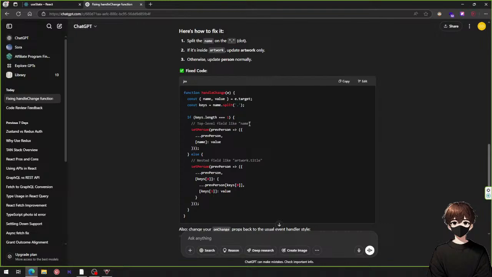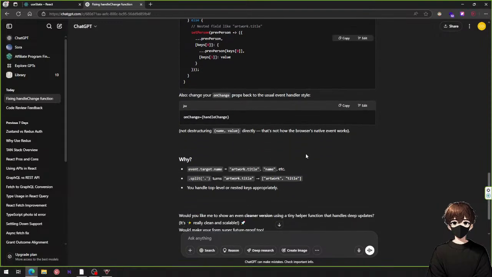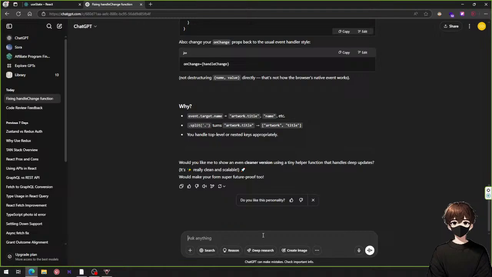If keys is a length of 1, so a top level field like name, then you set the previous function with name and value. Else, you're gonna say keys 0, keys 1. I see.